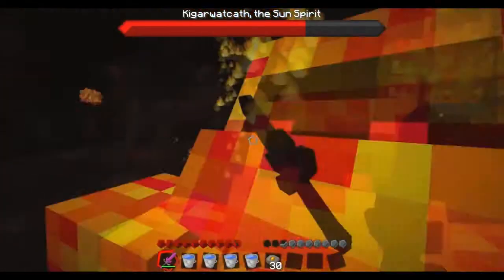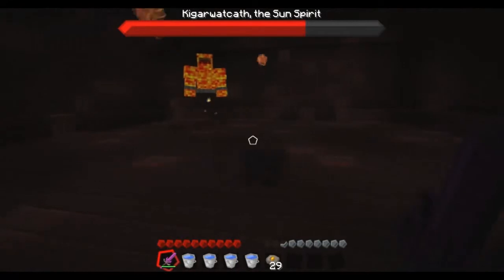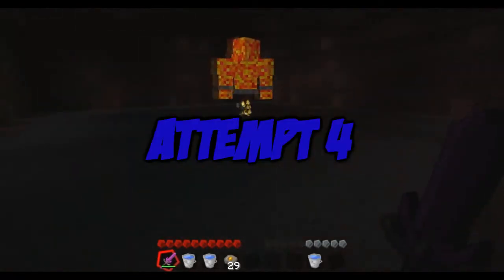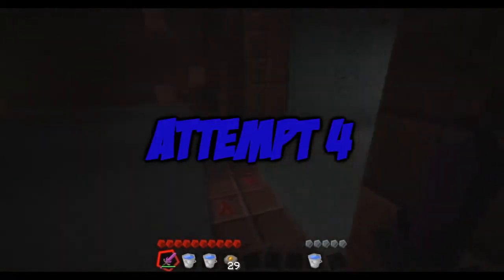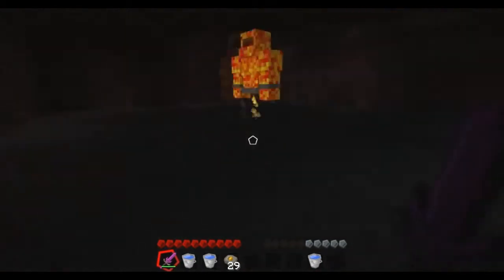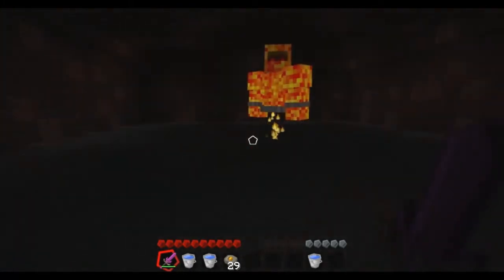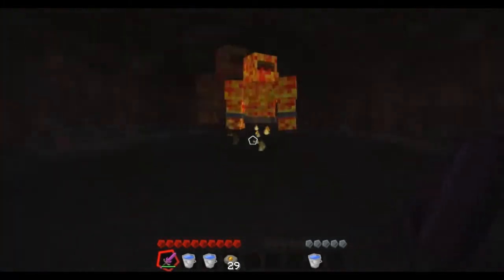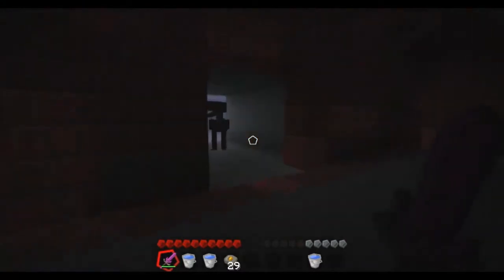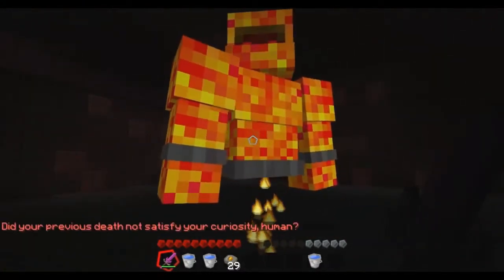There, yes! There we go, that's how it's done. Alright. Right, this is getting bloody ridiculous. This time, I've modified the floor. So I'd have to jump to hit the ice. I just died far too many times. Right, so, let's do this again.